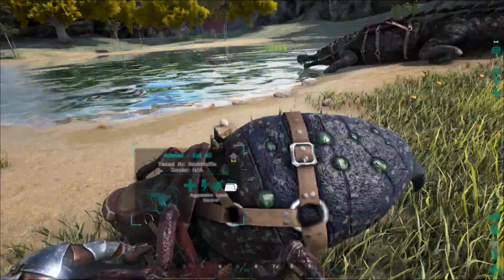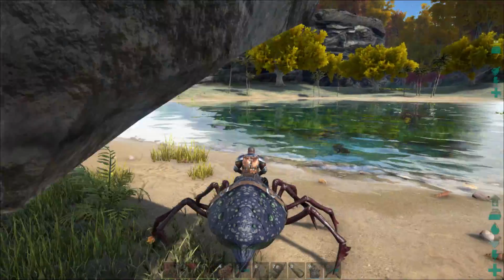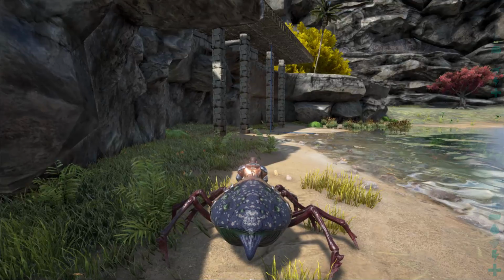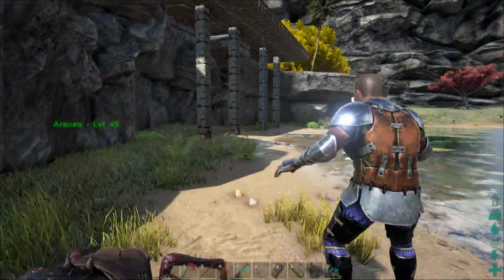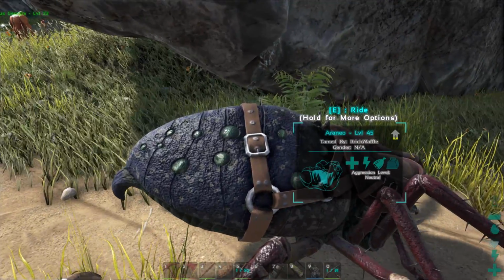And then what I discovered is, even though this one was level 30 when I tamed it, and it got 10 levels from the taming efficiency, because spoiled meat's great, if you look at its stats, its weight is 129, and that is all I have pumped up. So it can barely carry me. So these things really aren't terrific mounts at all, unfortunately. At least this one isn't.